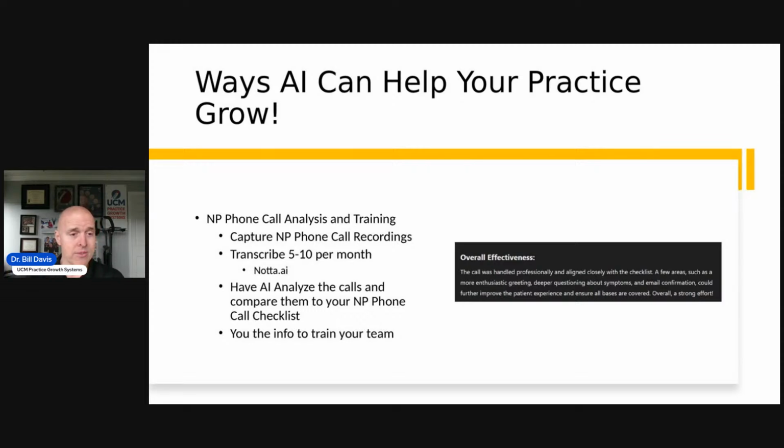Have it look for patterns that CAs may be missing, like maybe they're not using the new patient's name effectively, or they're not asking about the reason for them calling, whatever the issue is that you need to train on. It will identify those things, and then you'll be able to train your CAs effectively using that information. So this is a really good way to use AI in the new patient experience to improve your CA's performance and improve your conversion of new patient phone calls into appointments.